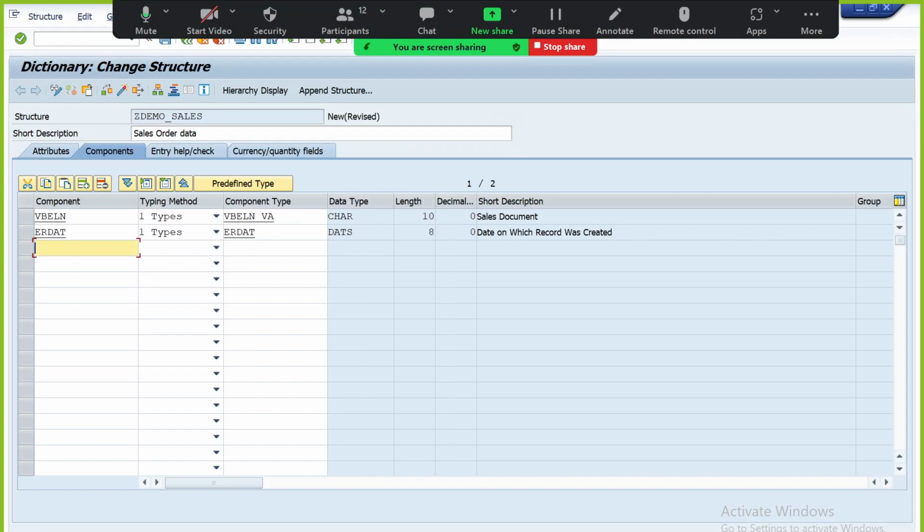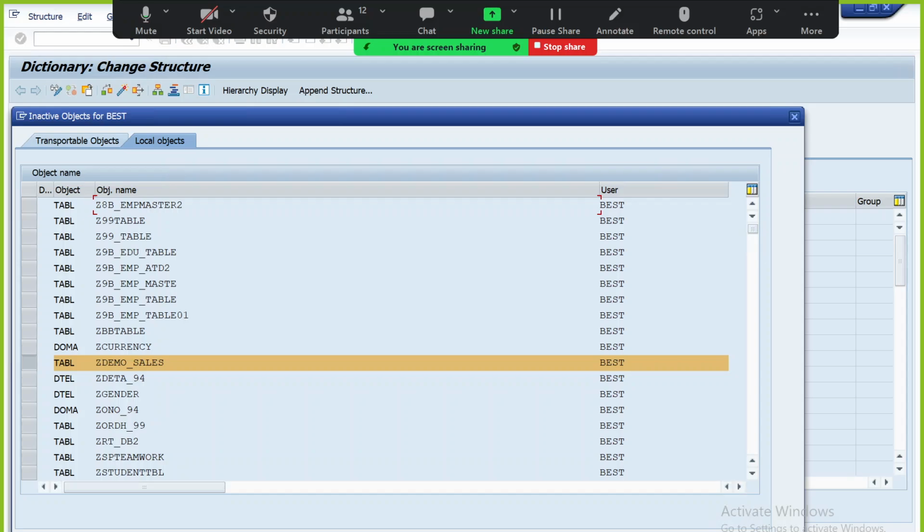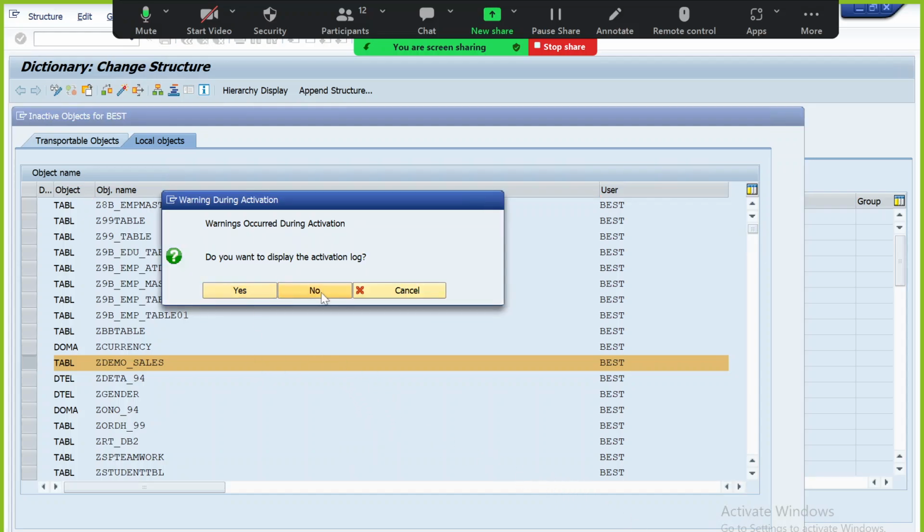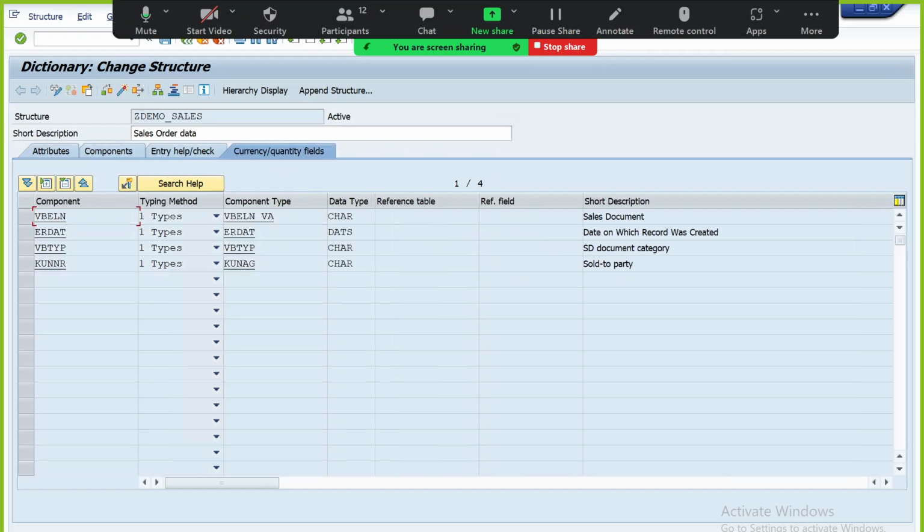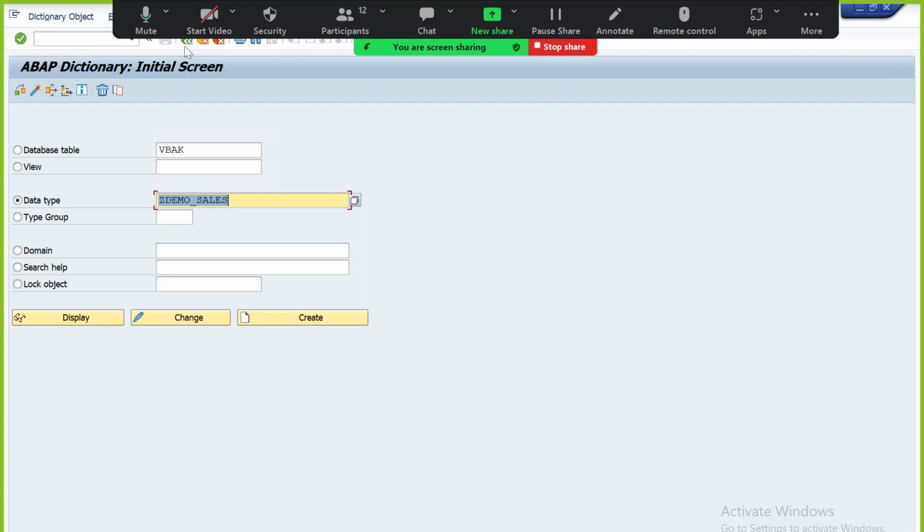What is the other field? VBTYP. I think the data element is also the same. This is the data element. Activate the structure. If you have any currency or quantity related fields, you need to add currency and quantity field reference here. I'll show you when we are working on a different example. Activate the structure. It is already active.